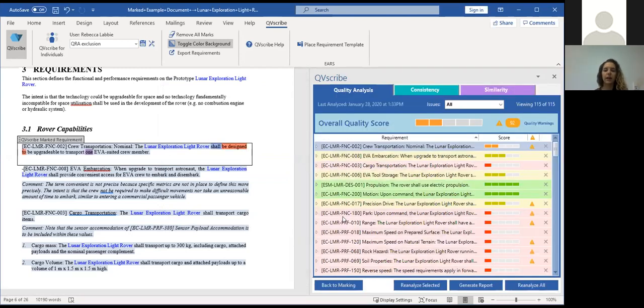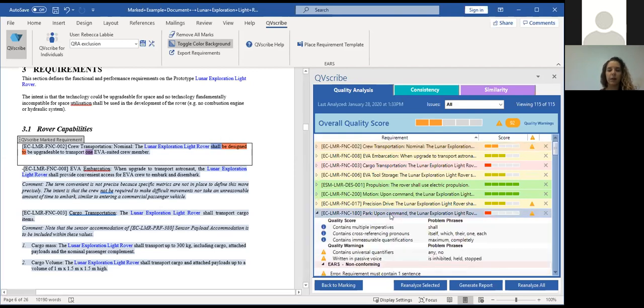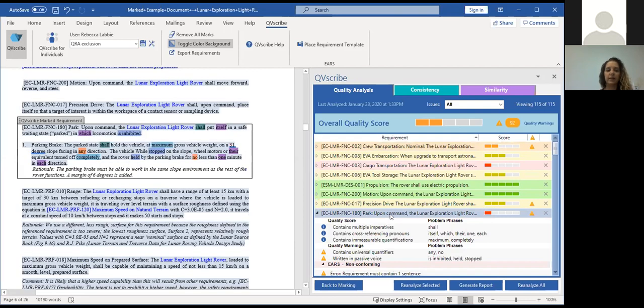So here you see that overall quality score. So this is that 4 to 5 score that the reviewer didn't want to see until it was achieved. These are all the individual quality scores. So you can see each and every one is analyzed and is shown in its form. If we go and click on one of these requirements, QA Scribe will bring you to that requirement as well as highlight it in color code and allow you to see where the issues lie.